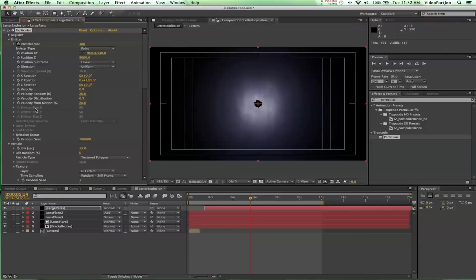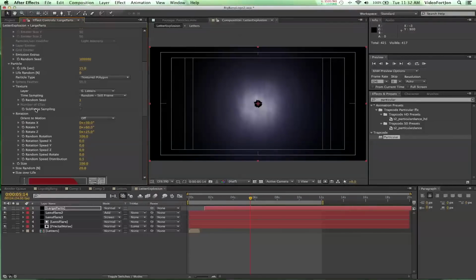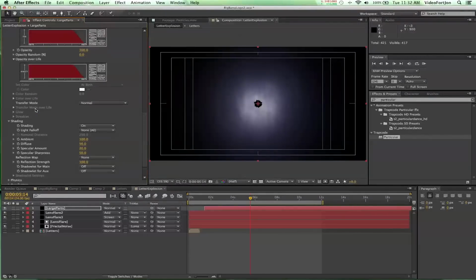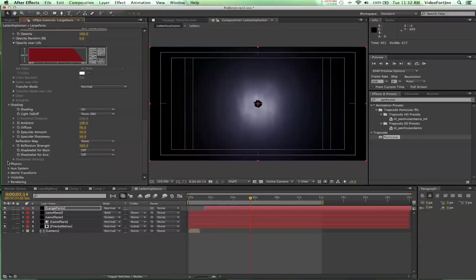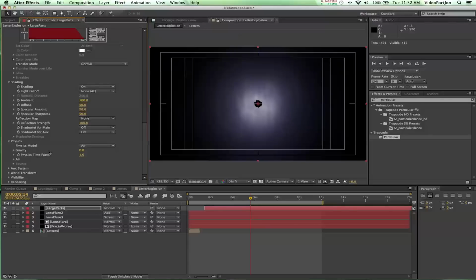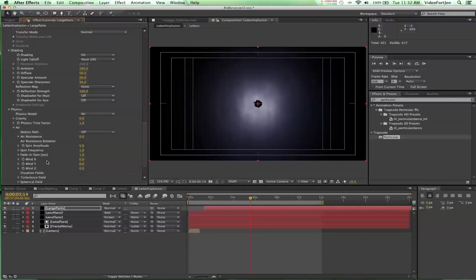Let's check out some wind controls. That's going to be all the way down underneath physics. So if we drop physics down, and then air, we've got our wind controls here. So at 5:14, which is where we're at right now, we're going to set a keyframe for our wind Z position.